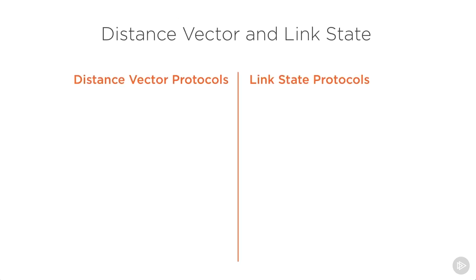If we look at the different distance vector and link state protocols here, we have Routing Information Protocol, which is a really old protocol, which I've never ever seen used in any type of business anywhere. There may be some places where it's used. I hope not. It's really not a very good protocol. It's fine for learning some ancient things about routing, but that's about it.